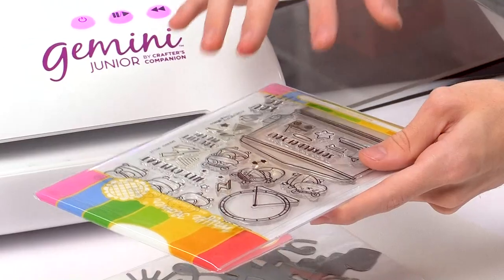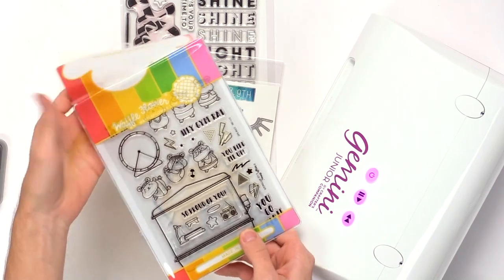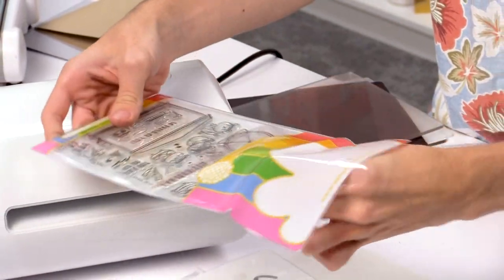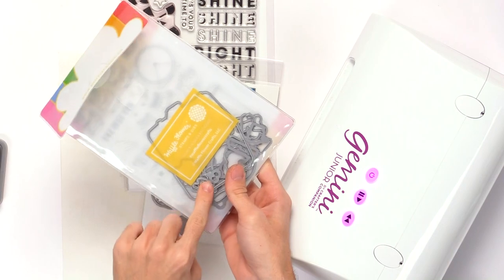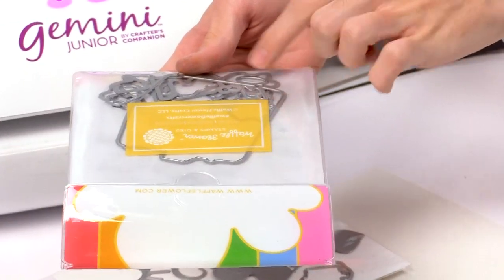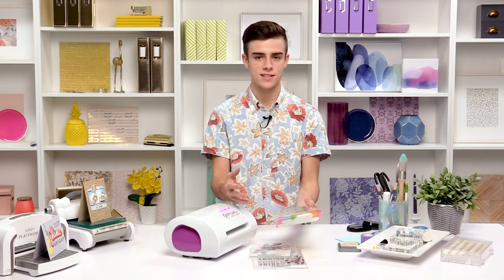For this Waffle Flower set, this one came together as a bundle and you get a fun stamp storage pocket with it. It has two different sections — the first holds the stamp set and the second pocket holds all of the dies. You have to clip these dies apart with pliers or bend them apart, and then you have all those little dies to cut out every image in the stamp set, so you don't have to fussy cut either.